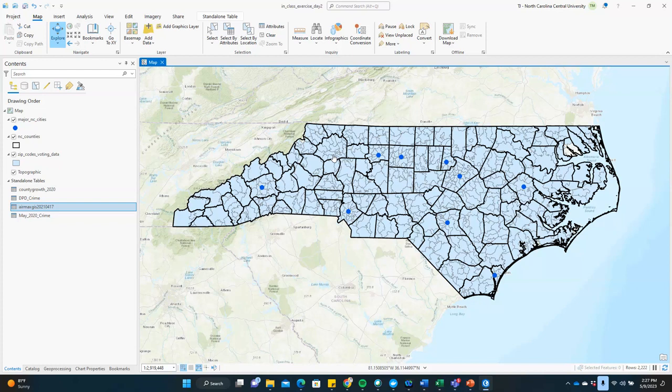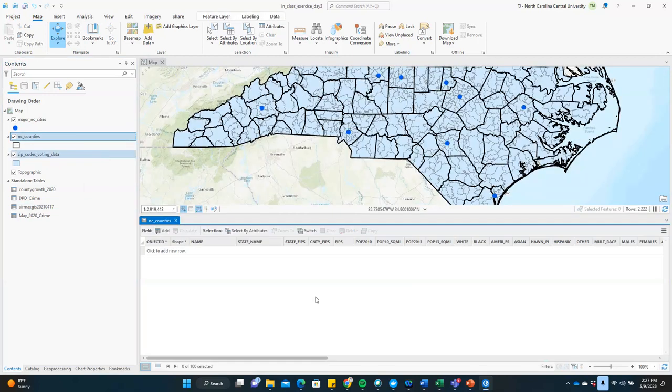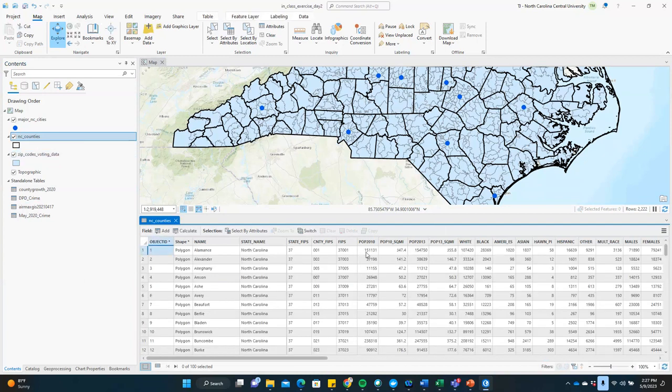We've got everyone in second class right here. Now, what we're looking at here in our table of contents, we see the major cities that we saw yesterday. We see counties. And if I right mouse click and open up my attributes, I don't care too much about the POP 2010, POP 2013. I care more about this column right here called name. And I notice that it's in proper form. All that means is that the first letter is capitalized, everything else isn't capitalized.